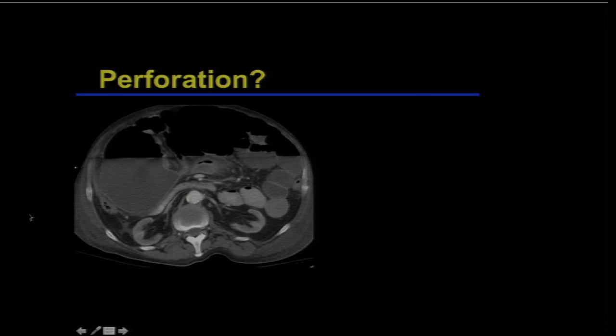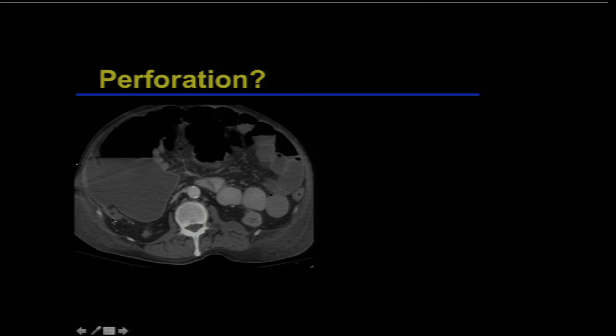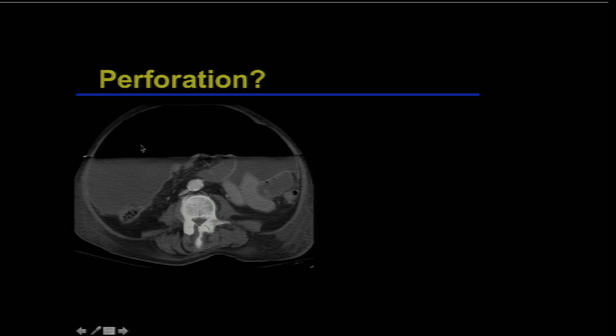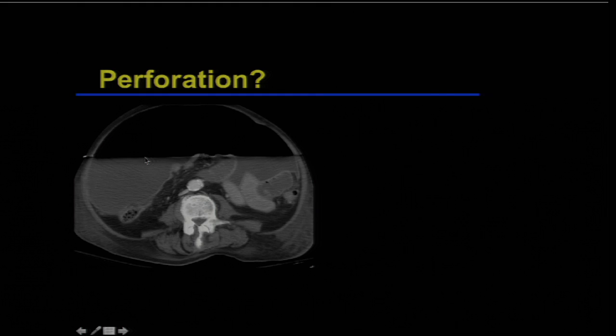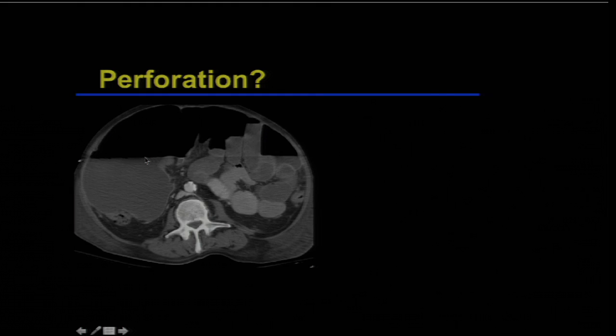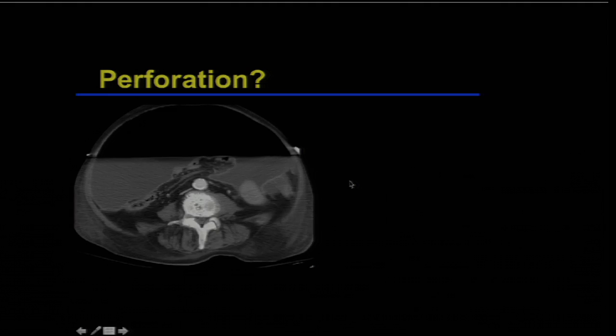Unfortunately, this was a perforation, and we can see the colon in retrospect in the colonic gutter. And what we have here is peritoneal enhancement from a massive rupture with excessive free fluid and free air, where the bowel is actually floating in a soup of the abdomen. And there's quite a lot of fluid. So the patient eventually wasn't doing that badly, but within several hours afterwards started to crash and did not survive.